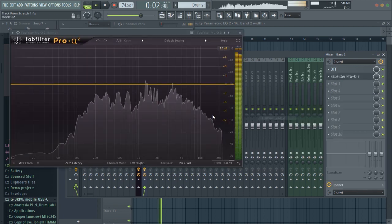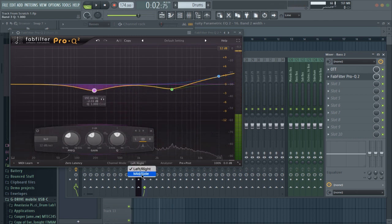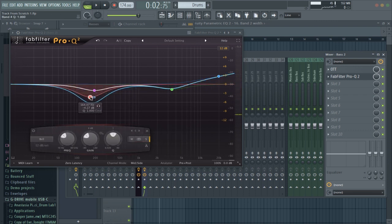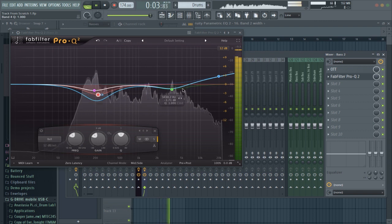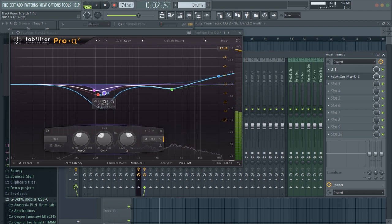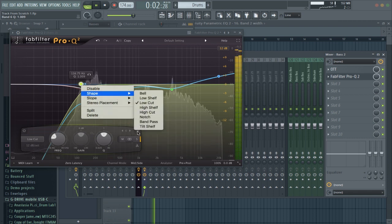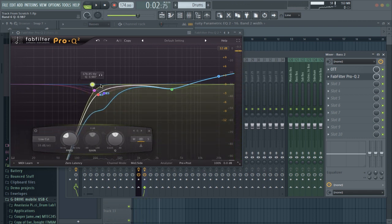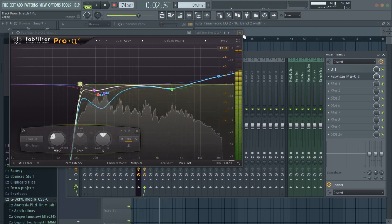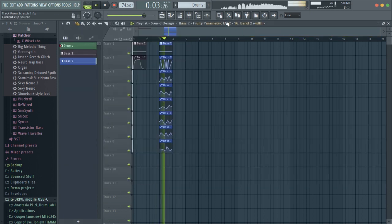And honestly, that specific section feels like it could do with some side, like how much side's in there. So I'm gonna control that a little bit. In fact, I might bring it down a little bit more. There we go. And I want this to be both sections, not just the side. Oh man. Okay.